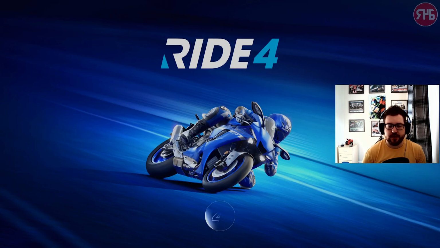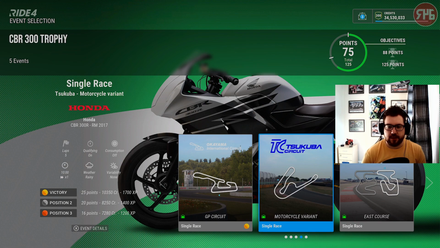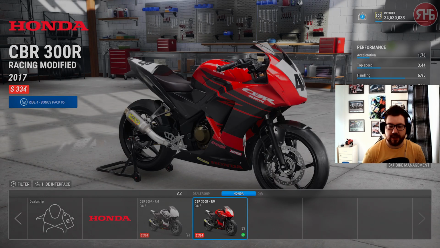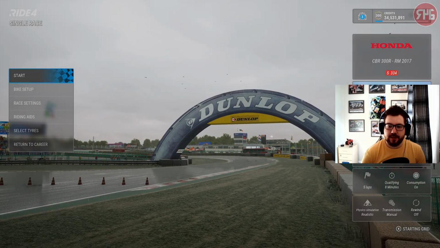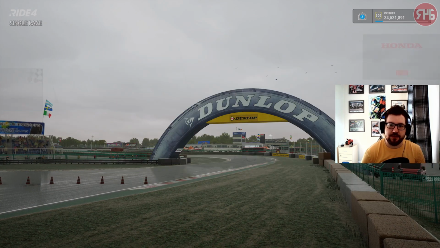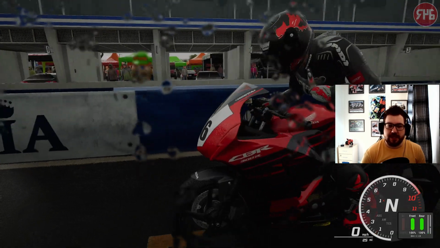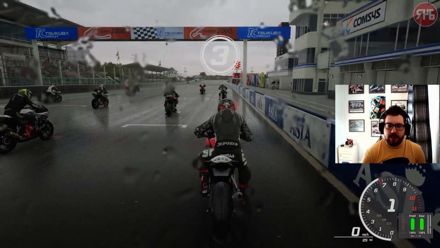Level 300. Right, two races to go. So, let's go do this one, and then we go to Utah to finish off this category. It is raining. So only rain tires will do. Let's go then. What can we do in the wet with this bike? Well, we're about to find out.